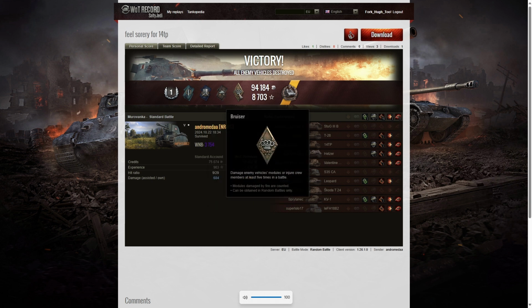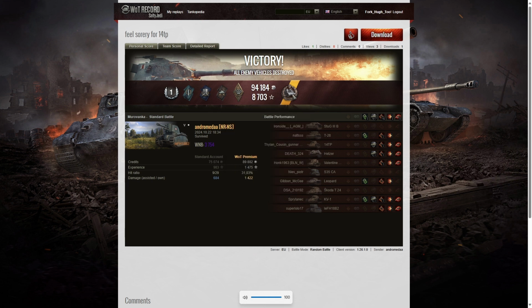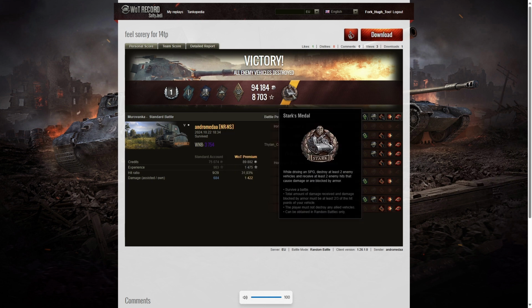In fact, he blocked more damage and took more damage than 3 times the hit points of his own vehicle in that one. And he got a duelist for taking down 2 tanks who damaged him, a Bruiser medal for getting at least 5 critical hits. In fact, he got 16, and he got a Starks medal as well, and he got that by destroying 2 enemy vehicles, surviving the battle, having received 2 enemy hits, and blocking or actually receiving more damage than 2/3 of the hit points of his own vehicle. As I said, he potentially took 3 times the hit points of his own vehicle in damage or block damage.